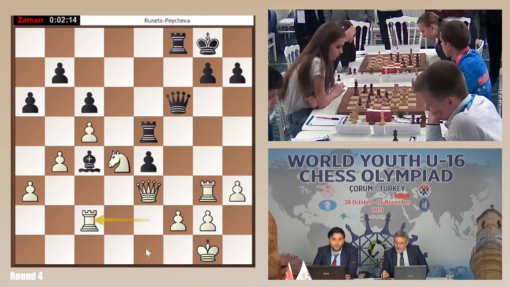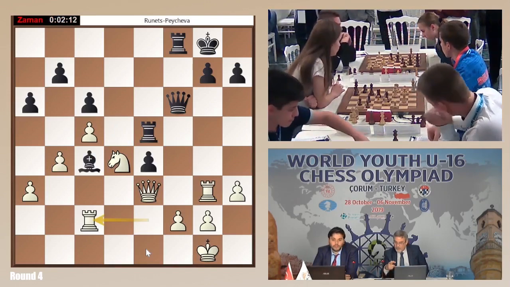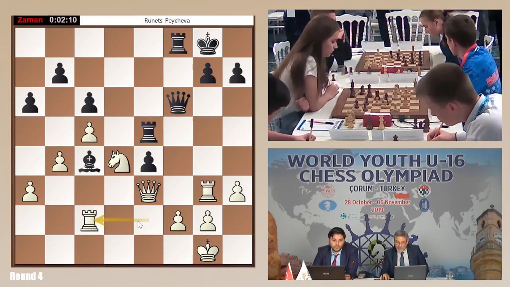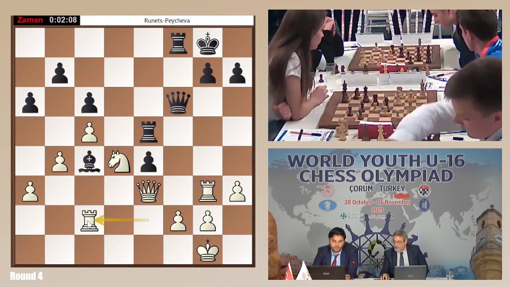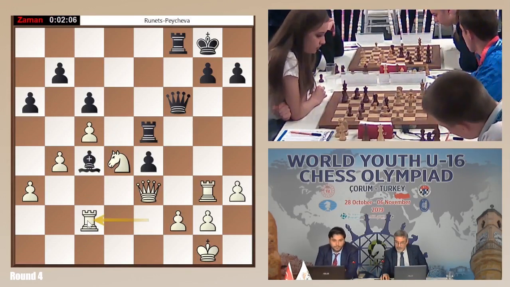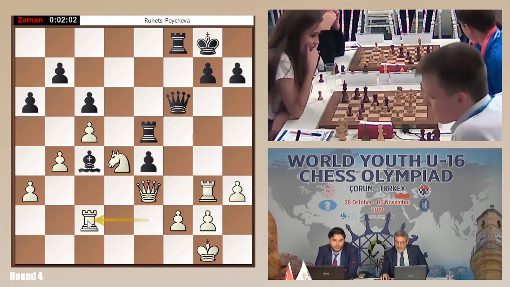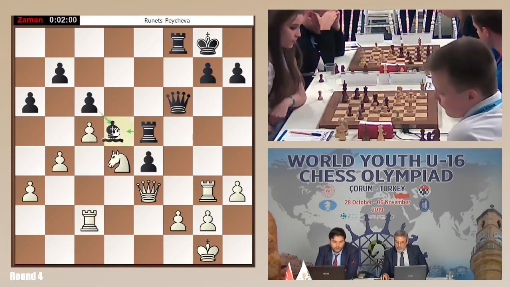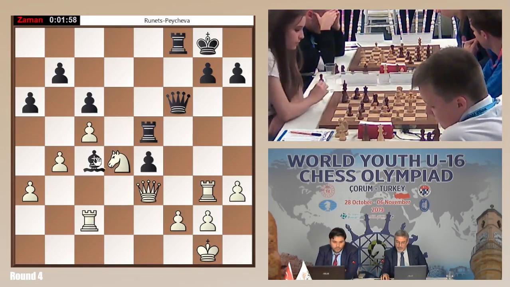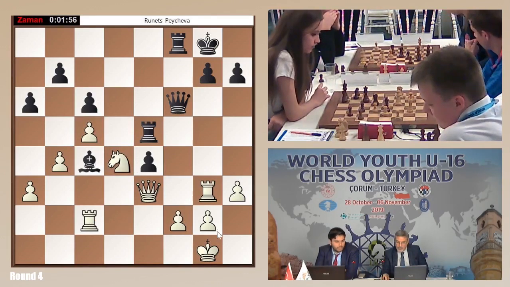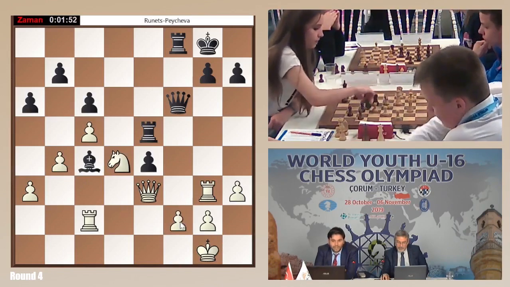Can we get the zoom on board 3? Yes, you see rook on c2. Bishop c4, rook c2 has been played. Bishop d3? No. Why? Now she's thinking: bishop d5 again or bishop d3? I prefer bishop d5. Bishop d3 I don't like, because anytime I can play f3 and this bishop is like a pawn here.